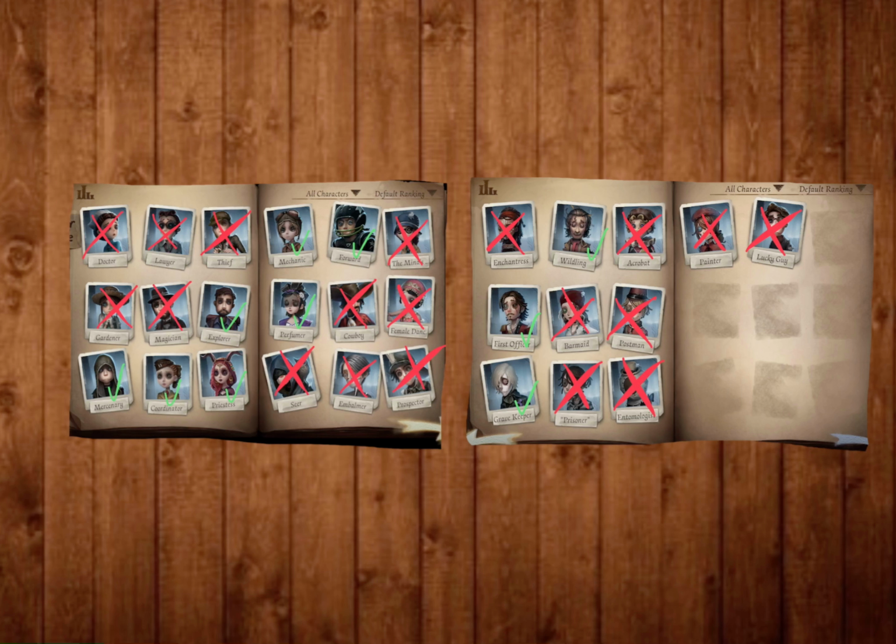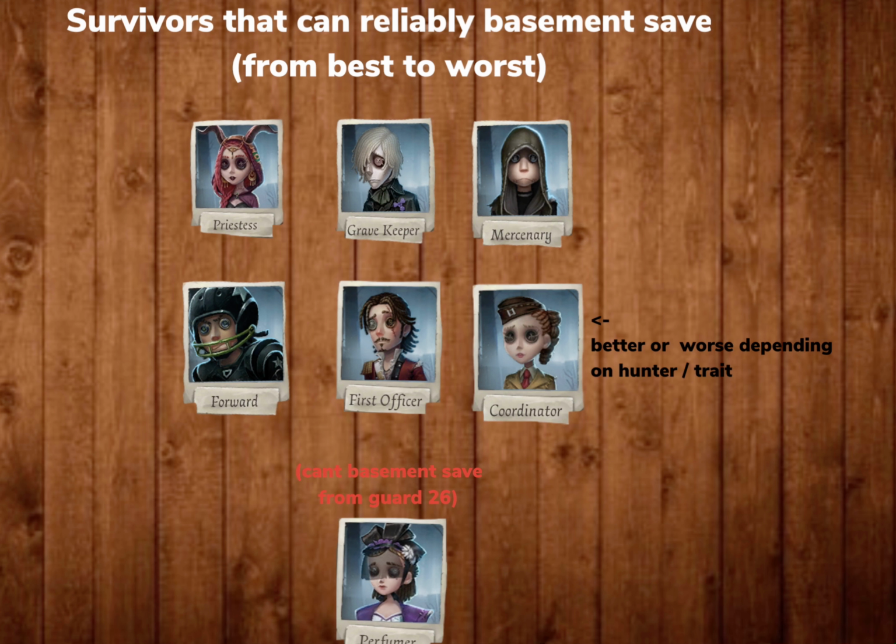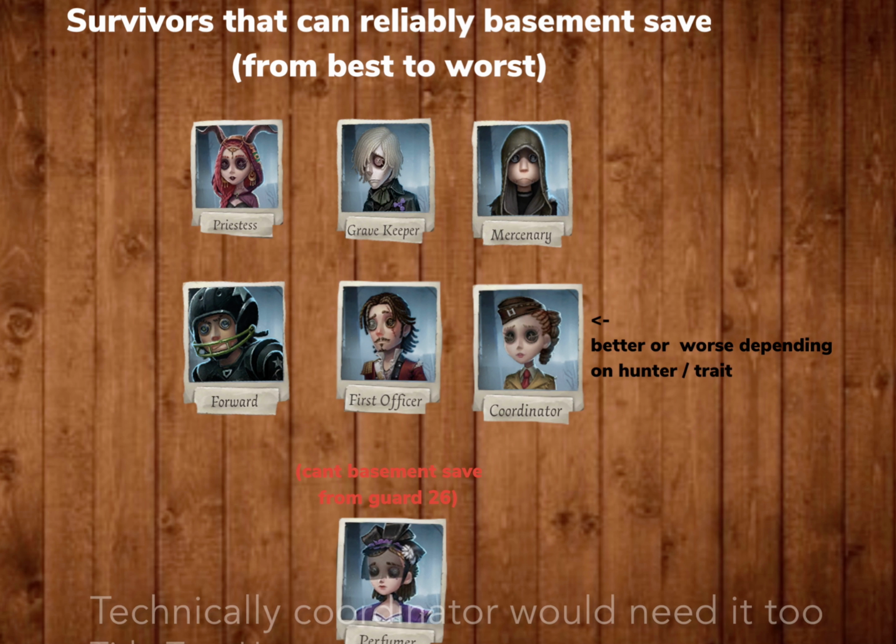Alright, I went over the importance of rescuing with Tide Turner. Now, that means that most survivors in this game cannot do a basement rescue for that reason. I mean, you could if you want, but you're not going to survive without some additional help. If you're going to do a basement rescue, these should be the survivors who are doing it: Priestess, Gravedigger, Mercenary, First Officer, Forward, Coordinator, and Perfumer if you have Tide Turner. Perfumer, you shouldn't go down there in basement if you don't have Tide Turner.